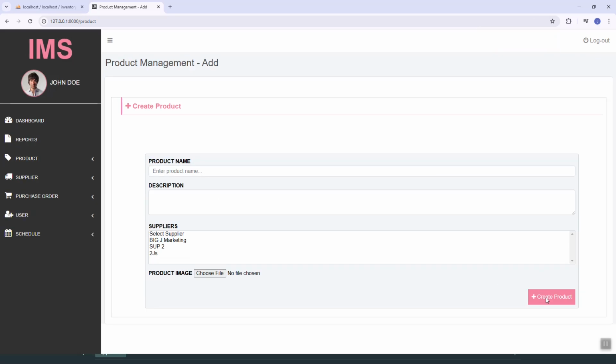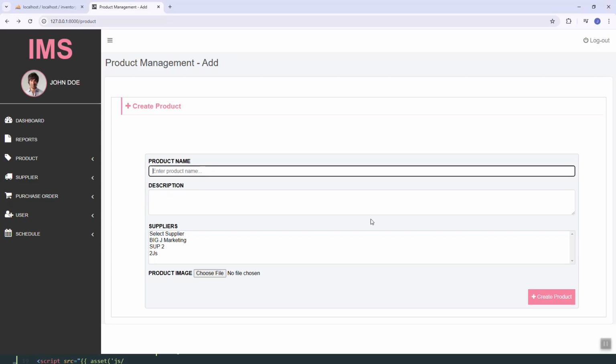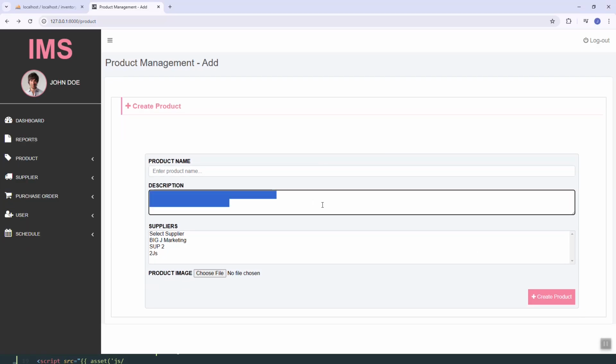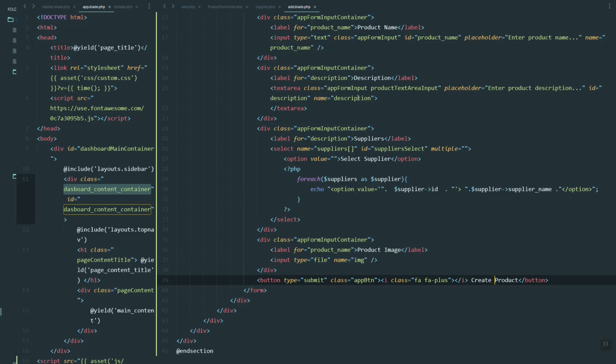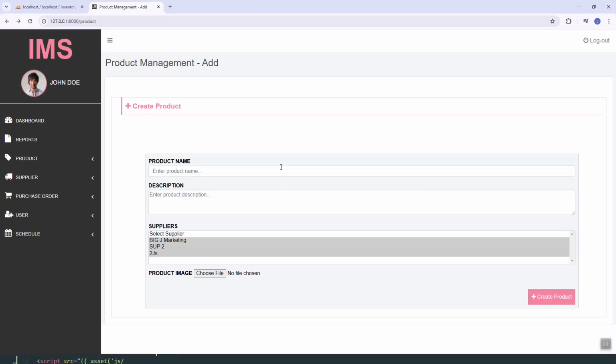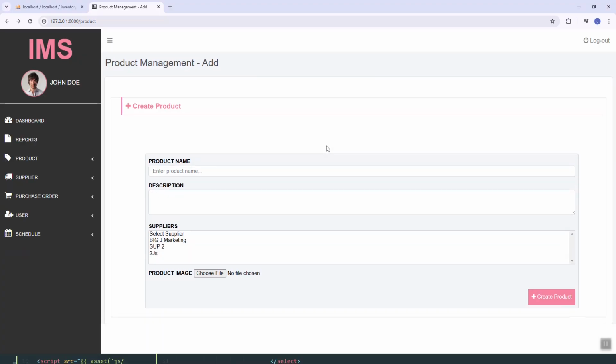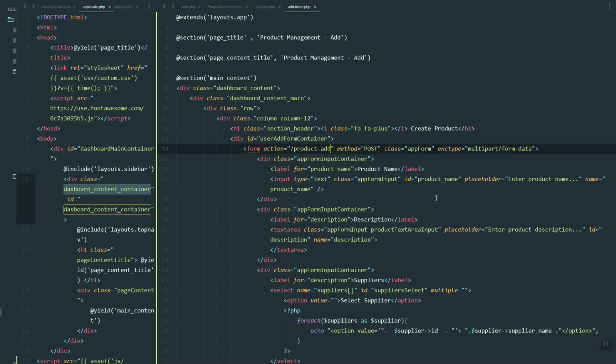So next thing is, once we click the add, we should also select the supplier, product name, and then integrate. It should be redirected to this, so let's change this one to product add.